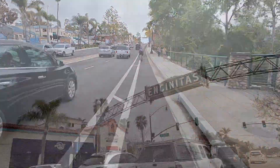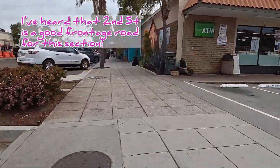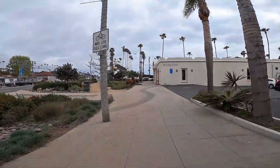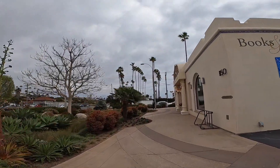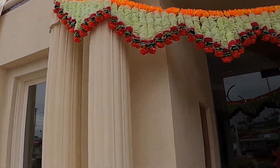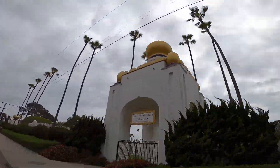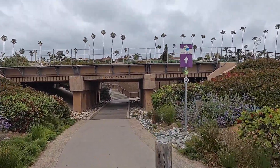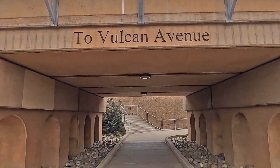In Encinitas the bike lanes are hit or miss, so I hopped up on the sidewalk and had to weave through people to get through town. It's definitely not ideal but it was only for a few blocks. A friendly beacon — coming back to very familiar territory. We can cross over and get on the Encinitas Rail Trail from here. Back to the Encinitas Coastal Rail Trail, and we will not be going to Vulcan Avenue, thank you very much.